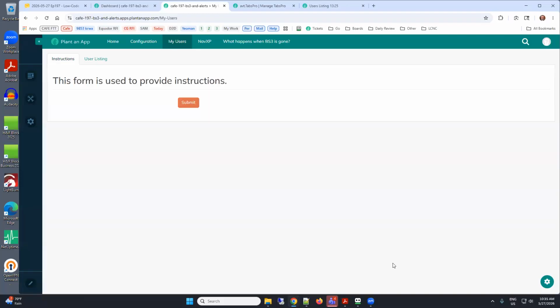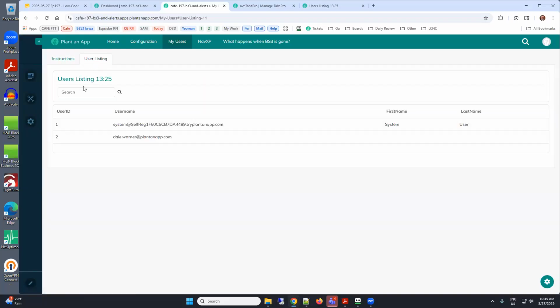All these will now render in Bootstrap 5. The form is rendering in Bootstrap 5. The listing has changed the way it looked. It's now in a Bootstrap 5 look, as well as the tabs. So you would go through that process, change the theme, change all the modules that appear on that, check it out to make sure it works as you would expect.